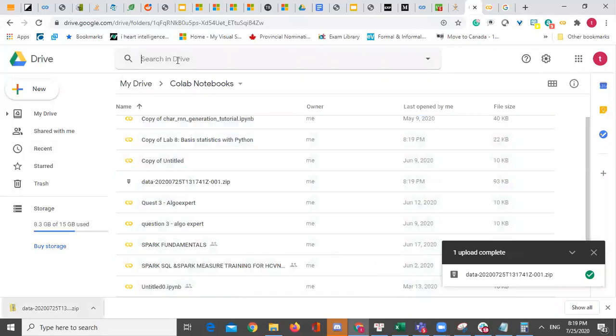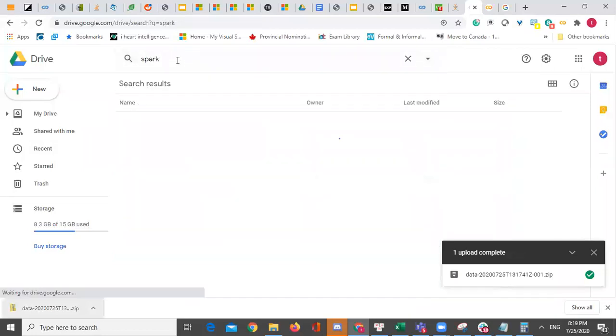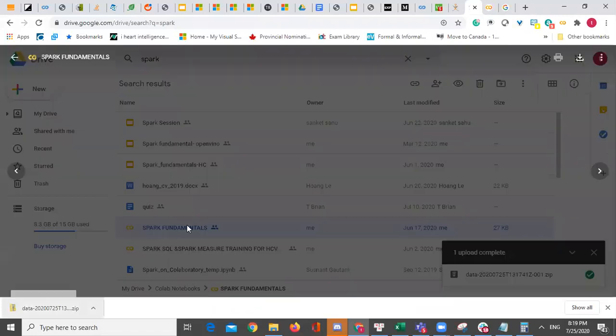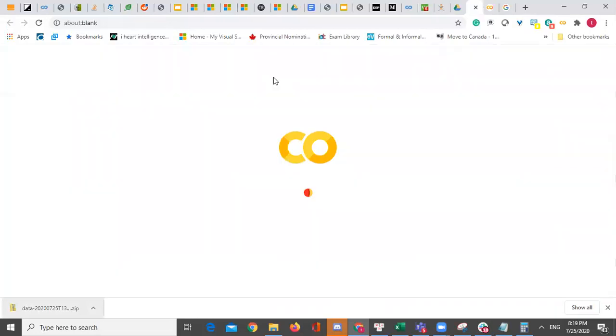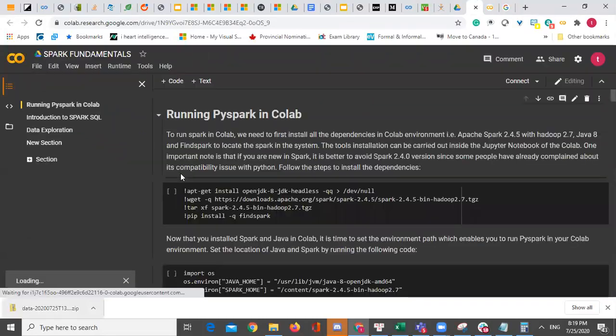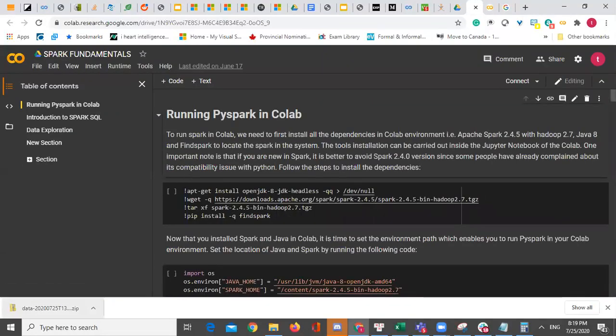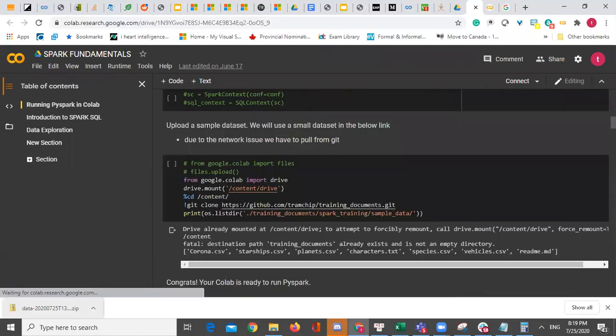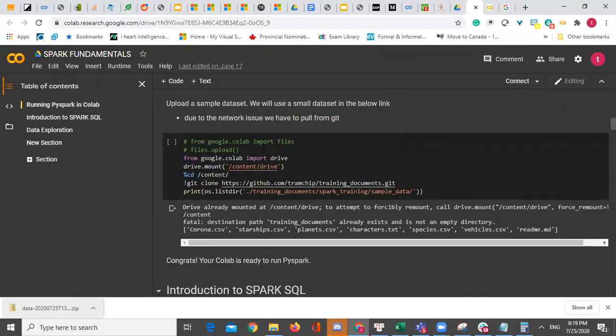I think I have the symbols code for this. Yes, I have the codes for this. Okay, hang on. Okay, yes.